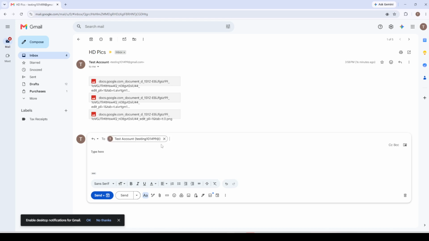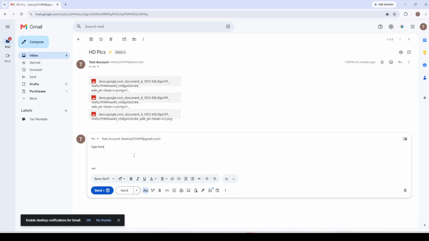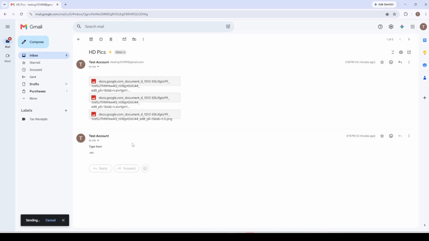The to field is already filled, and if I wanted to add another person to this reply, I'd click CC underneath it. I don't need to, so I'm leaving it alone. Now the send button. It's the blue button in the bottom left of the reply box. One thing before I click, Gmail doesn't ask, "Are you sure?" You click send and the message is out. There's also a keyboard shortcut for sending, Control and Enter. I'll click the button instead so you can see exactly where it is.